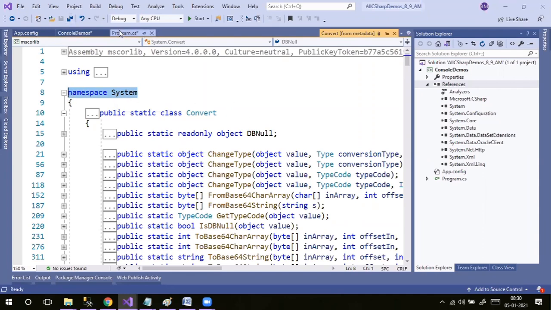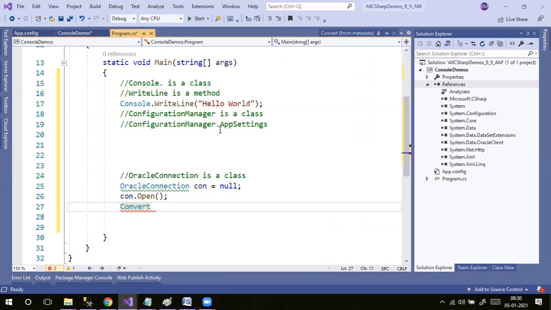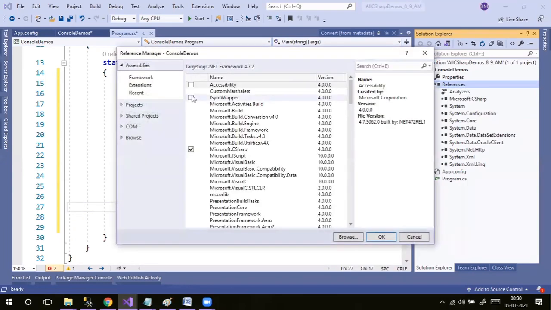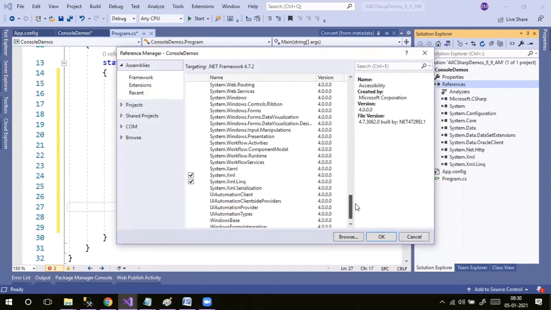Okay. And when you are writing a program, by default for console applications, some libraries will be added automatically. Other than these libraries, if you want to add anything, you can right click on the reference and get all the references here.